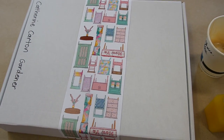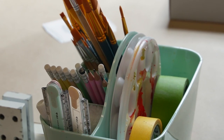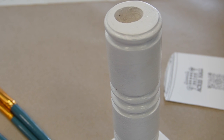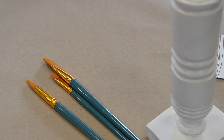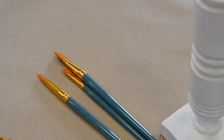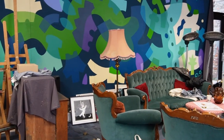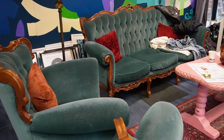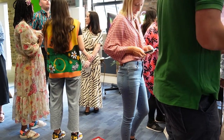But the venue was really, really cool, really relaxed, perfect for the vibe of what we were doing. So it was a lovely morning just catching up with everybody that I hadn't seen in ages, and also meeting people for the first time. I think sometimes when you see people on Instagram, you just assume you've already met them before. So it was nice to just catch up with people.